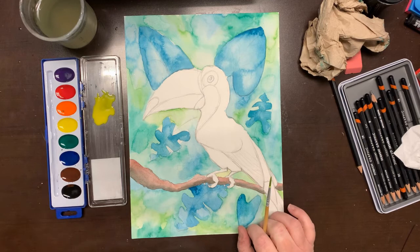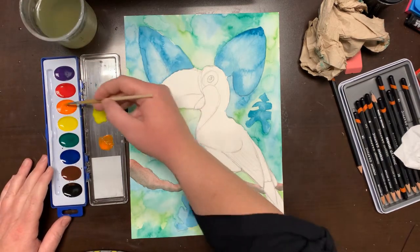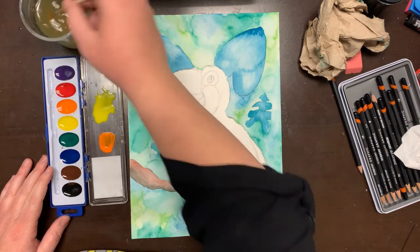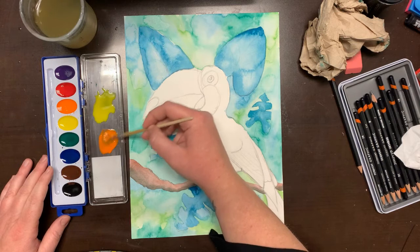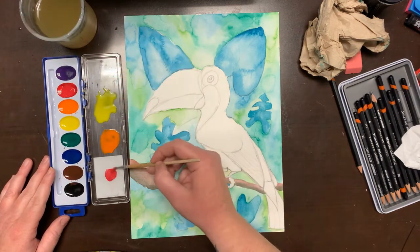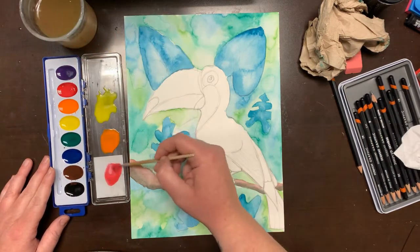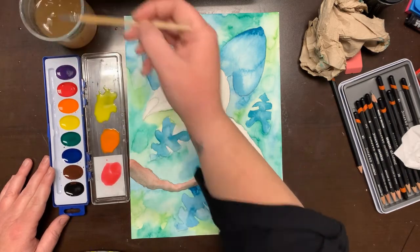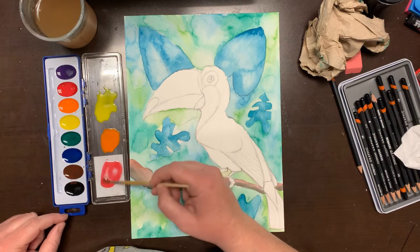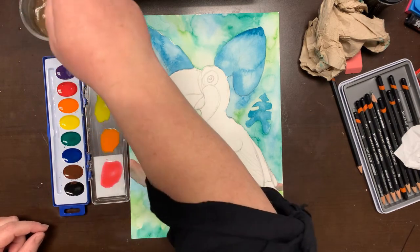So here's what we need. We need yellow. We need orange right here. Ready. And we're actually going to use a wee bit of red. Okay. I want the red to have a little more water in it than those two. Okay. Cause red can really overpower, especially the yellow. So here's how we're going to roll with this. We're going to start with yellow.